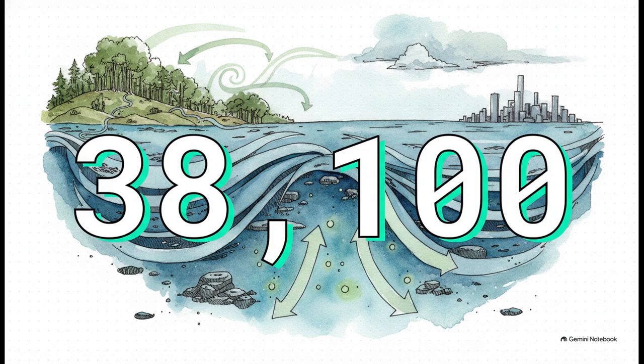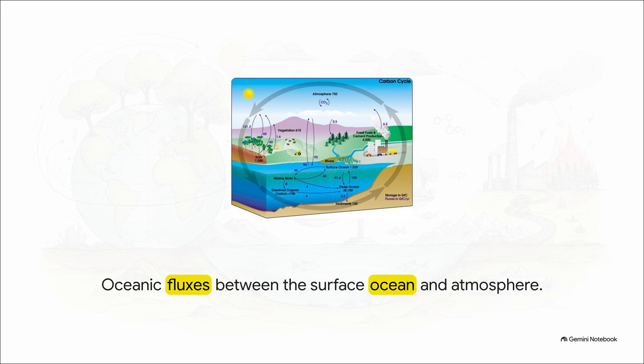For sure, it is the undeniable heavyweight champion of the Earth's carbon ledger, locking away unimaginable wealth in the deepest, darkest depths of the planet. And this dynamic relationship the ocean has with the sky is just brilliant. Just like the land, the ocean is constantly trading with the atmosphere. We've got 90 gigatons of carbon flowing up from the surface ocean into the atmosphere through a process called outgassing. And, right at the same time, an almost identical 92 gigatons flows right back down, dissolving directly into the water at the surface. It is a spectacular two-way physical and chemical exchange. This constant rhythmic harmony ensures the largest reservoir on Earth stays perfectly balanced with the air above it.